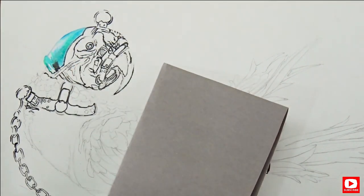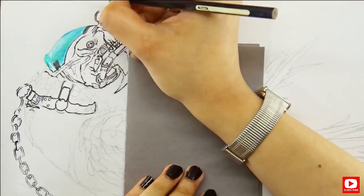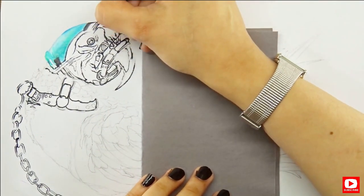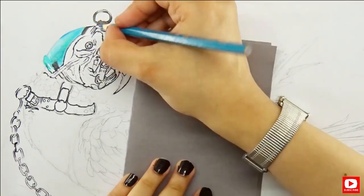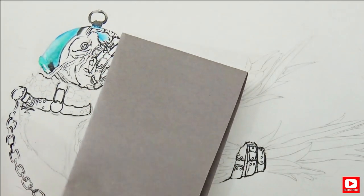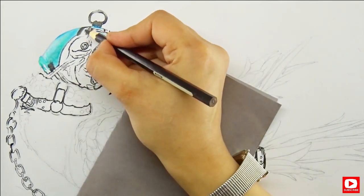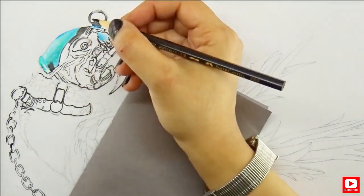Okay, now I'm using this white pencil by Derwent to blend them all very nicely. Now I'm adding the detail around the eye of the parrot using a black pencil by Faber Castell. So you can follow along with me. That's good.